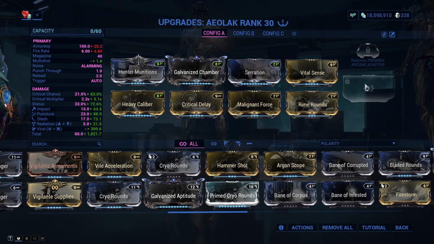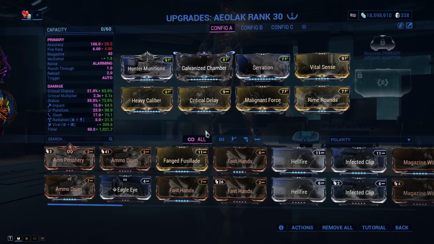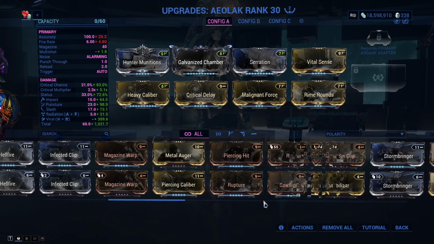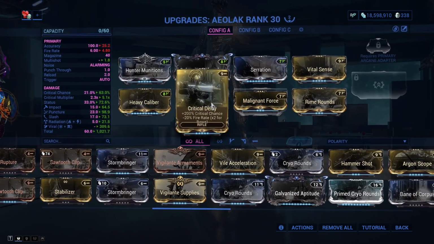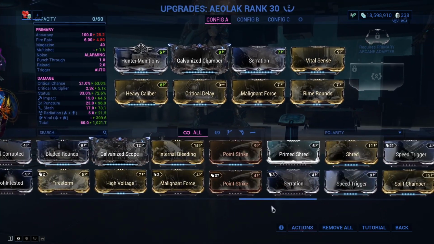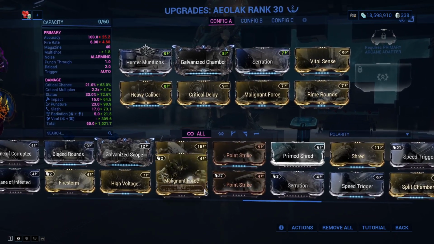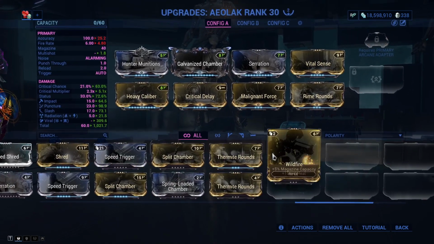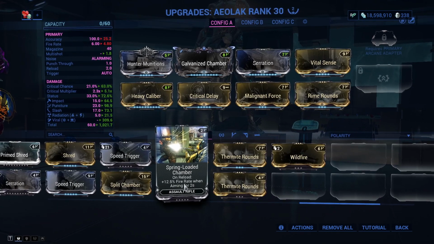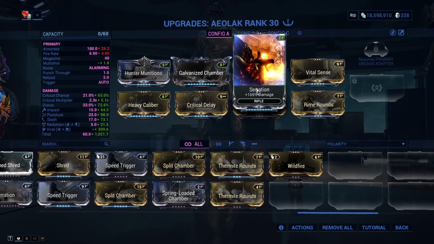So here, in the Exilus slot, you could put a stabilizer for that decreased recoil if you want that. And if you don't want that fire rate delay, you can also put Point Strike instead of Critical Delay. So what else could possibly be changed out? Well, I think nothing much other than that. I honestly think that this build is good as is.